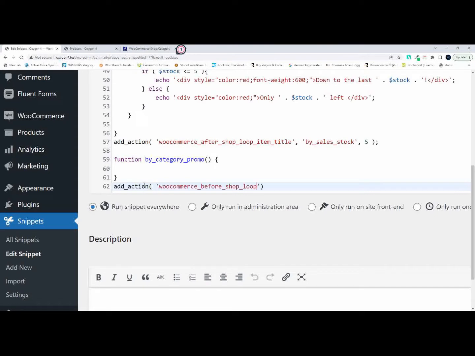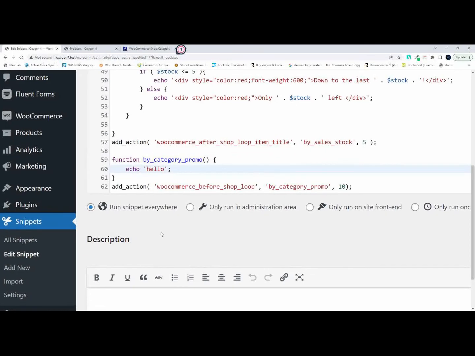It will be before the shop loop, and that action ensures that the content gets inserted before the shop loop, and we set the priority to 10. That's the default, and a 0. Then I'm going to make sure that whatever I put inside this function is going to be inserted here before the shop loop.